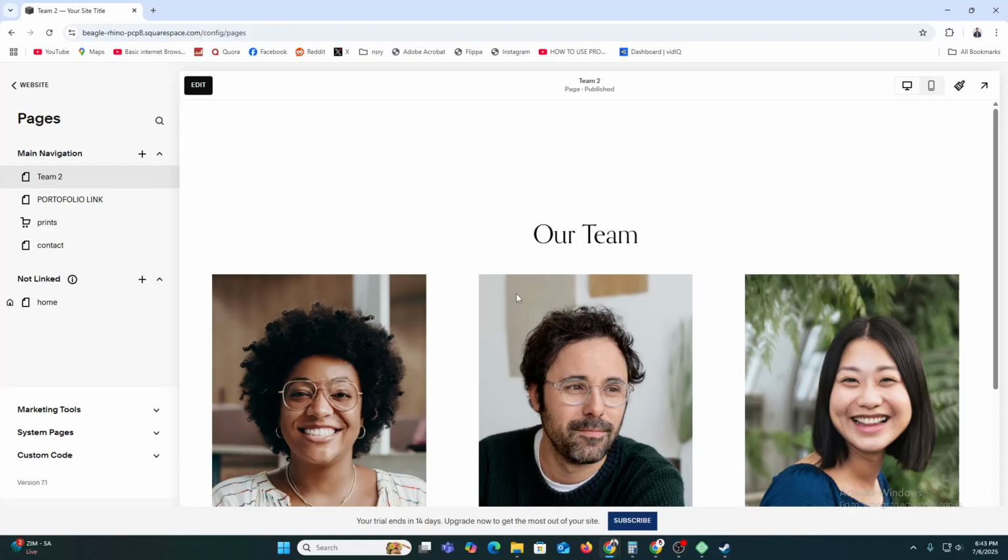After changing the layout, you can customize it under site style. Change fonts, colors, buttons, all in real time with the visual editor. This is how you give your site a totally fresh look without switching your whole template like in older Squarespace versions. So that's it for today. Your easy guide to changing your Squarespace template in 2025.